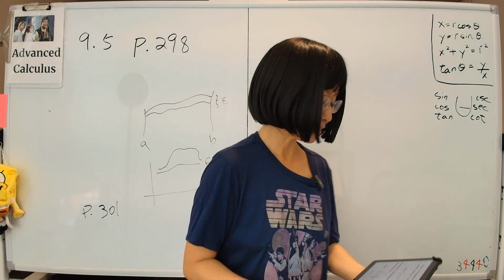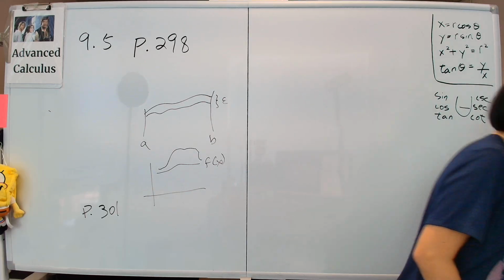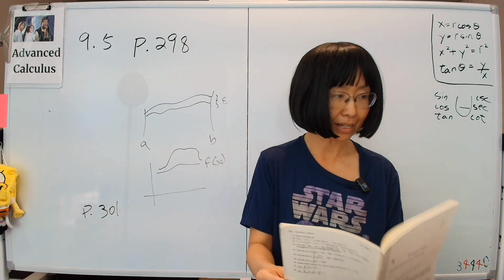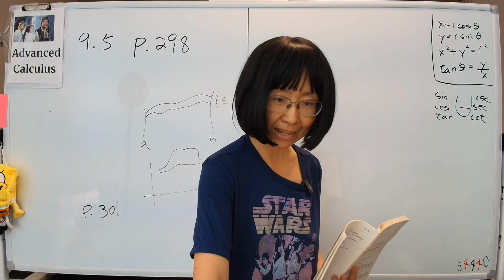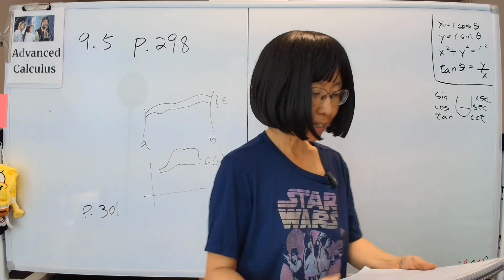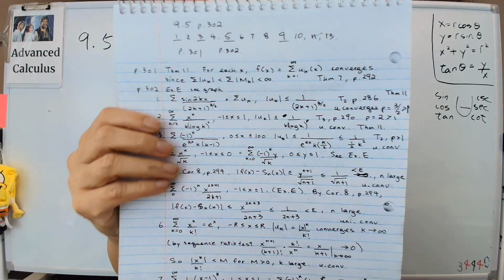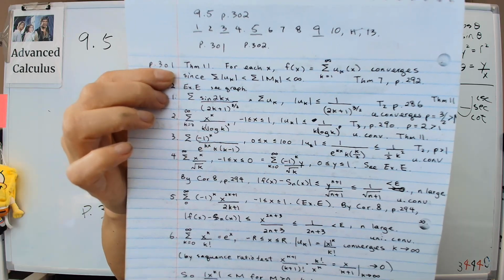So that is that. Now for homework, which is on page 295, if I can find it right here. No, wrong, that was the last homework. Homework on page 302. Let me write it down. All right, so for homework on page 302, please do problems 1 to 11 and then 13.